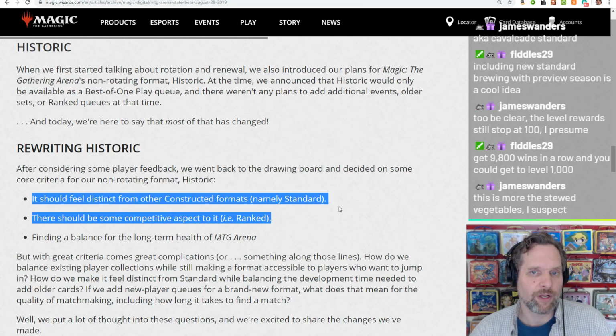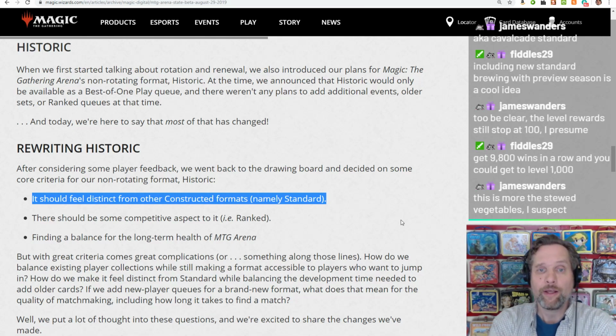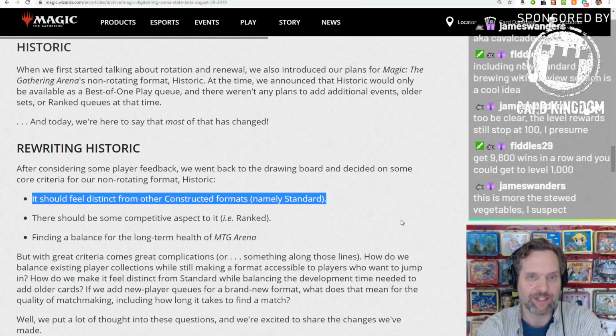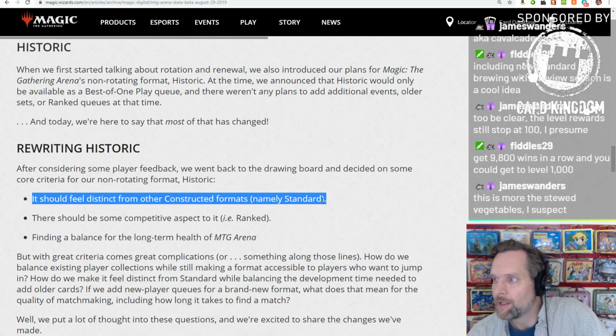This first one, let's talk about that. Feel distinct from other constructed formats, namely Standard. This, of course, is hardest right out of the gate. Nobody is confusing Standard with Vintage or anything, but when the delta between Historic and Standard is exactly one set, it's going to be very samey, right? So understandable that they want to do something to make it a little more different than one set's worth of difference right out of the gate.